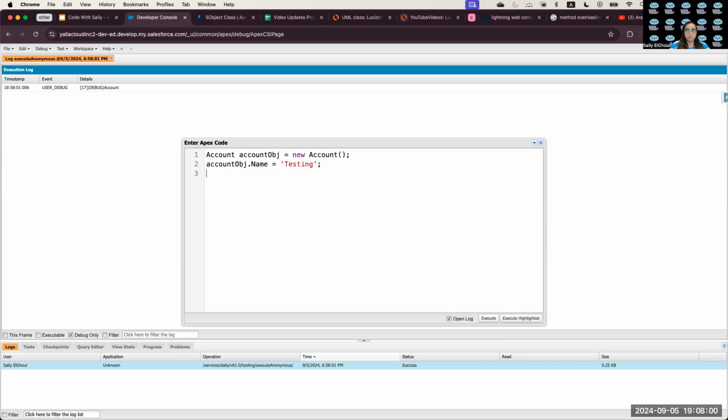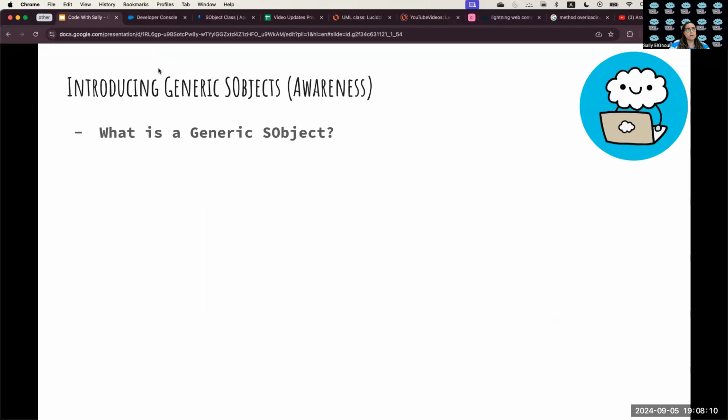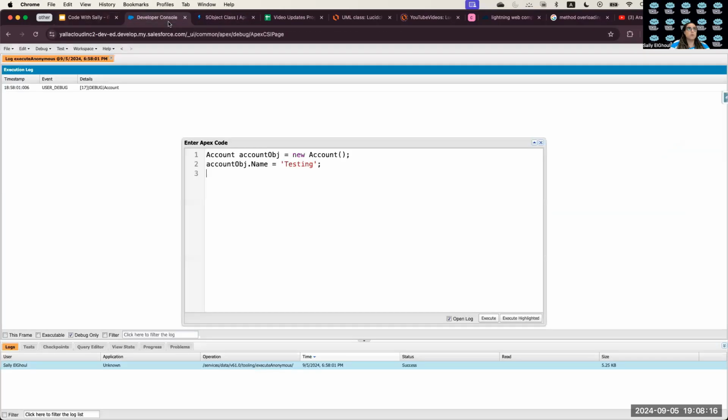So until then, I think we were clear about it. We didn't yet introduce the generic sObjects. The purpose of it is that it's a general purpose class type in Apex. What do I mean by that? When we say account, that means it's a specific class called account. When we are creating an account object, I know it's of type account.